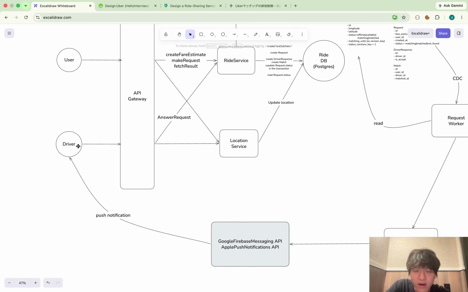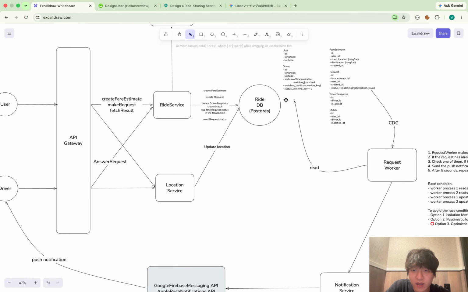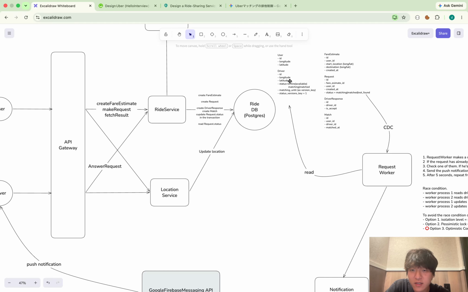And now the driver rejects or accepts the request. Now this ride service updates the driver status maybe, and it doesn't have to actually.